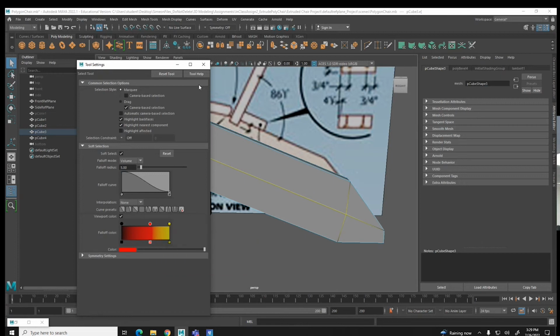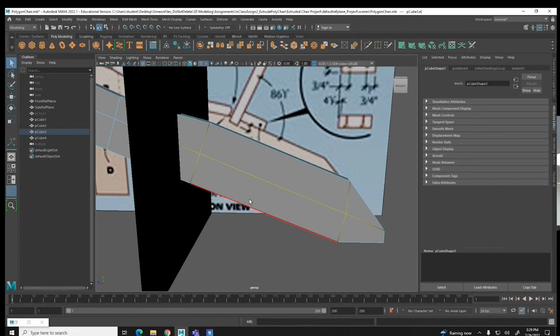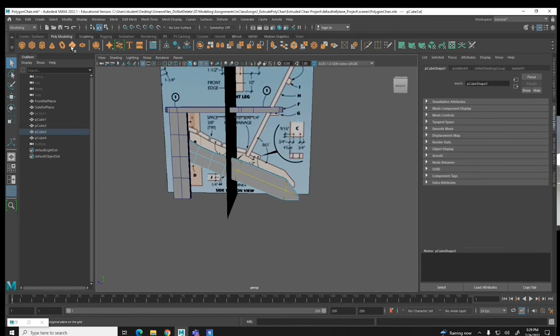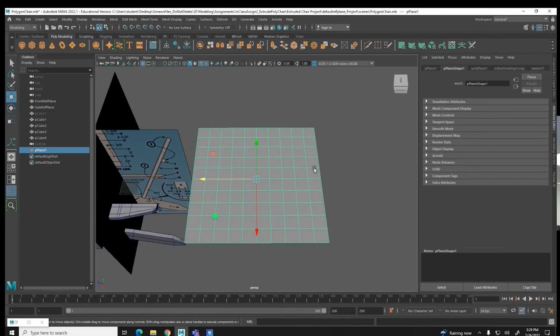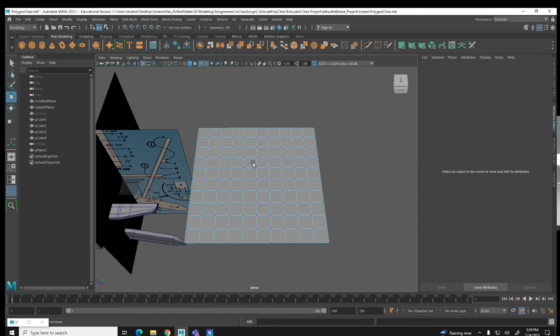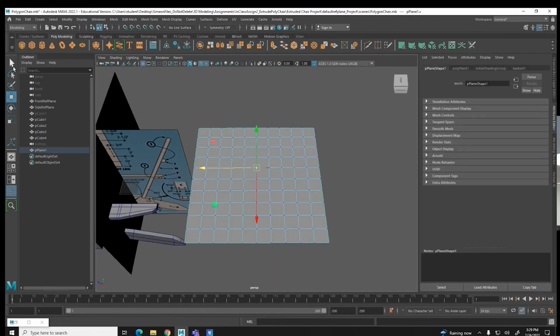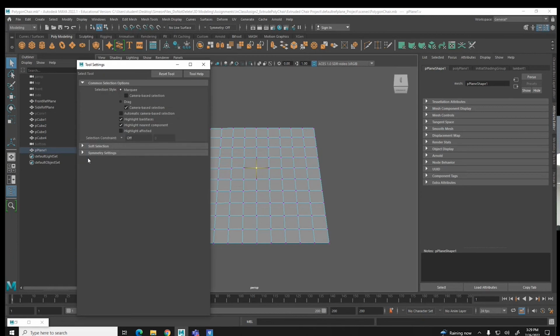Meaning, let me show you here, it's not like a harsh jagged edge. Let me show you what I'm talking about with this plane. Let's say I want to sculpt this plane and I want to do it by vertex. Well, soft select.